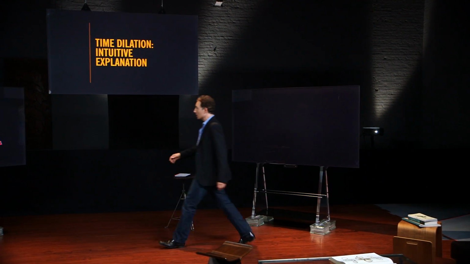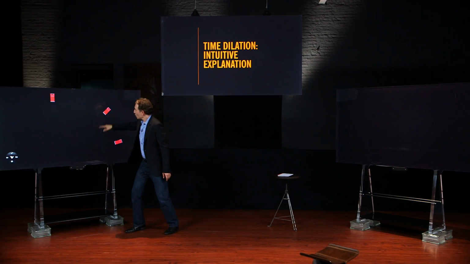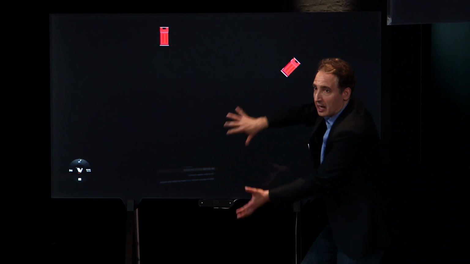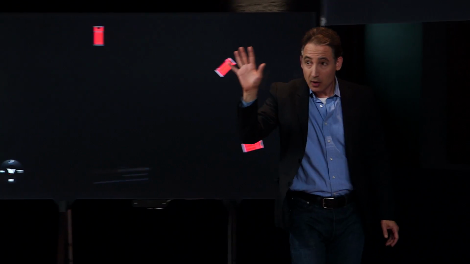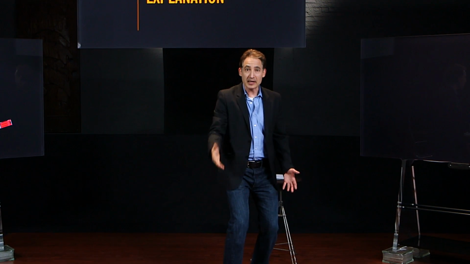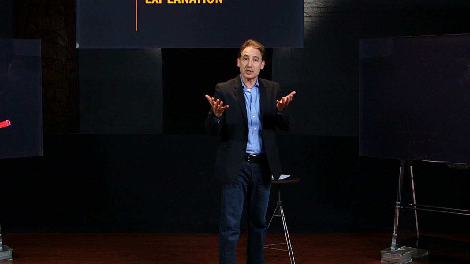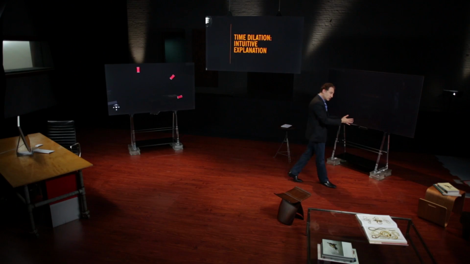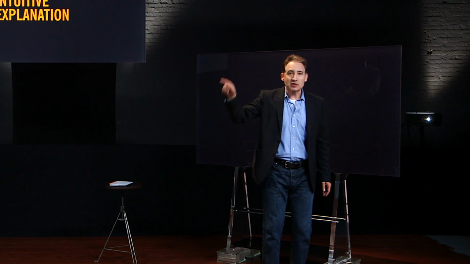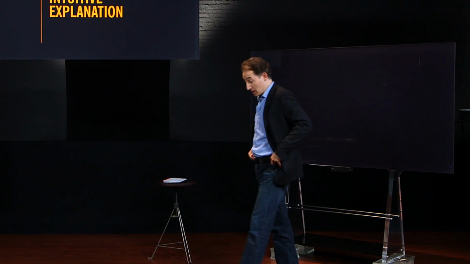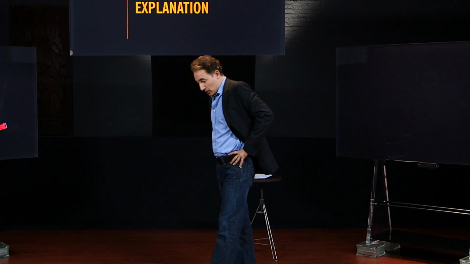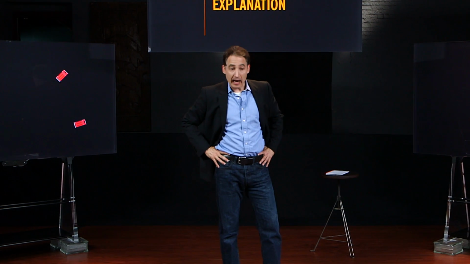Much as over here, this car goes less quickly in the northward direction because it's diverted some of the initial north motion into east motion. When I start to move, I divert my initial motion through time into this motion through space, so my passage through time slows down. That idea, to me, is the most straightforward, intuitive way of understanding time dilation.